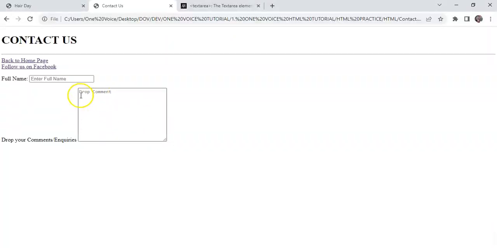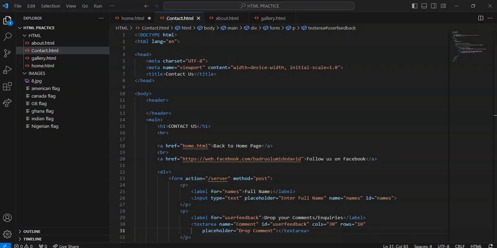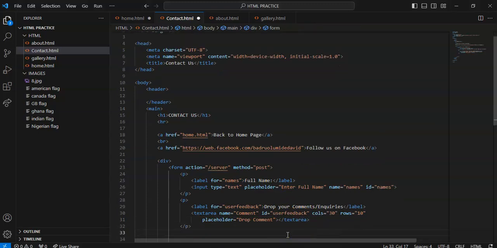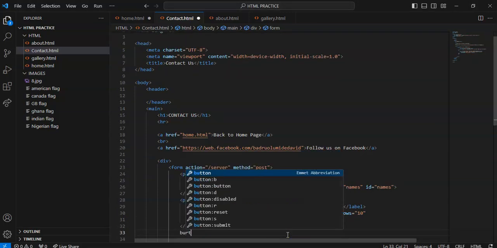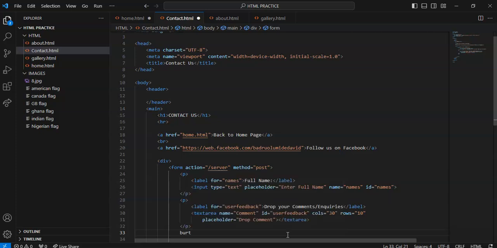Now this is what we call a text area. I'm sure you've probably seen things like this. Once I click, I can always type in things. And of course, every form should always have a submit button itself. So no matter the number of content inside, every form should actually have a submit button. So I'm just going to add a button, even though we are not really going to use it. It should just be there. It's compulsory. Okay. The form says submit.